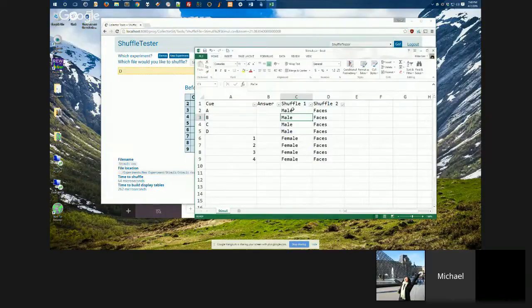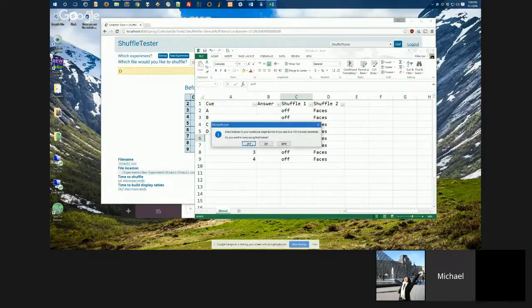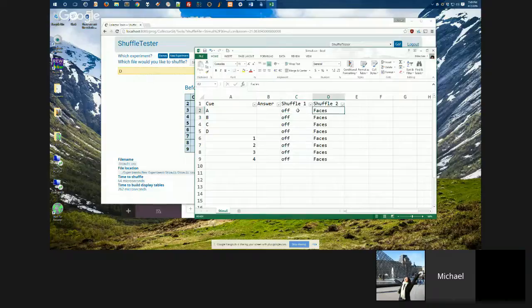So what you do is in these shuffle one columns, you could keep male and just add that pound sign. And this is actually why you want to use the pound sign instead of off. What we're doing here is saying this group is a group and this is another group. Both these groups are stable, but they're separate from each other. Because if we just did off, the program would look and say, all 8 of your items are off items. So now this faces group wouldn't do anything here, because it would look down and say, well, there's only one group, there's nothing to be done.